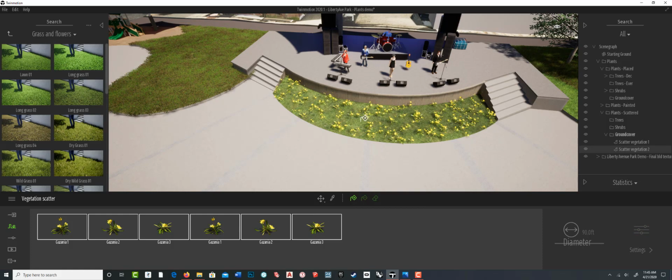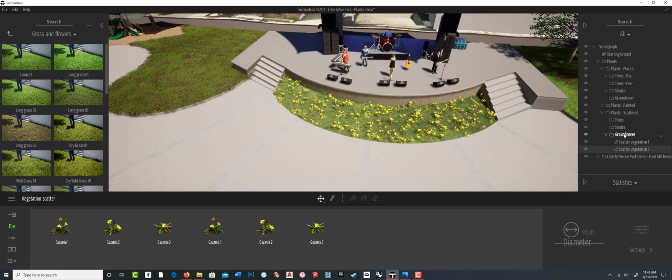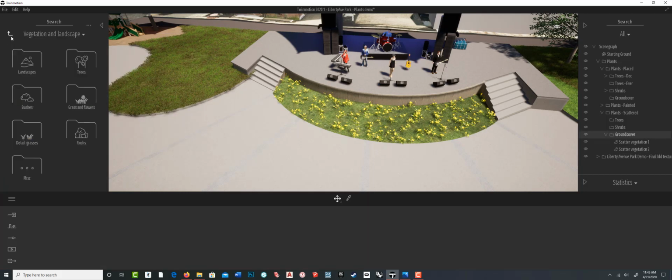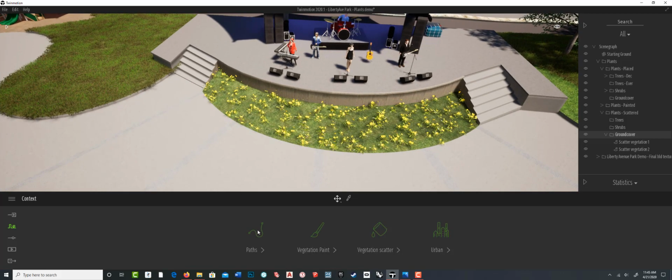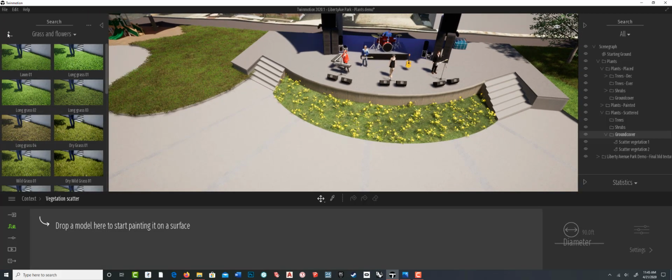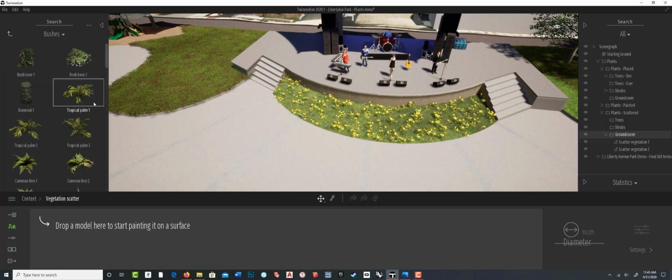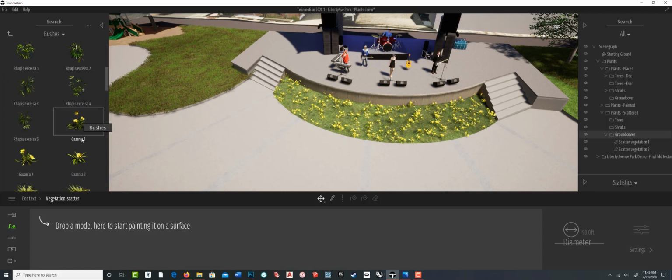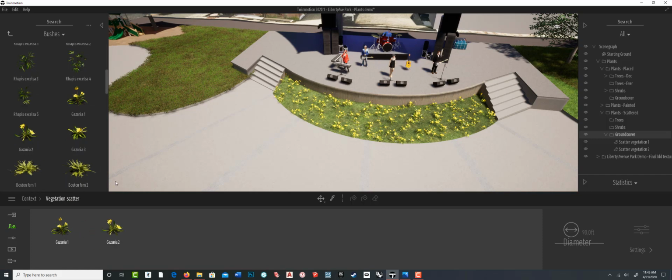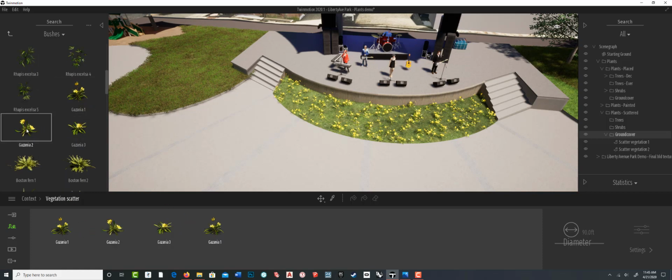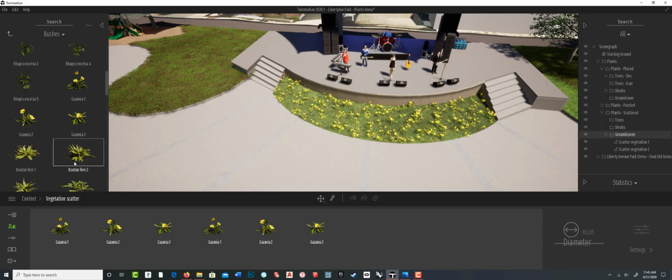But again, it's pretty sparse. I don't have a way to say I want this density. I just have to sit here and keep clicking and clicking. And I've done this for quite a while, and it will never fill it in completely. So the workaround to this is, you can click for a while, come down here, pick ground cover, go back here, select your vegetation scatter, get back out of the grass folder, back into here, and do the same thing. Drag these down here. Which again is one of the things I'm going to put in a request for because this is kind of ridiculous.